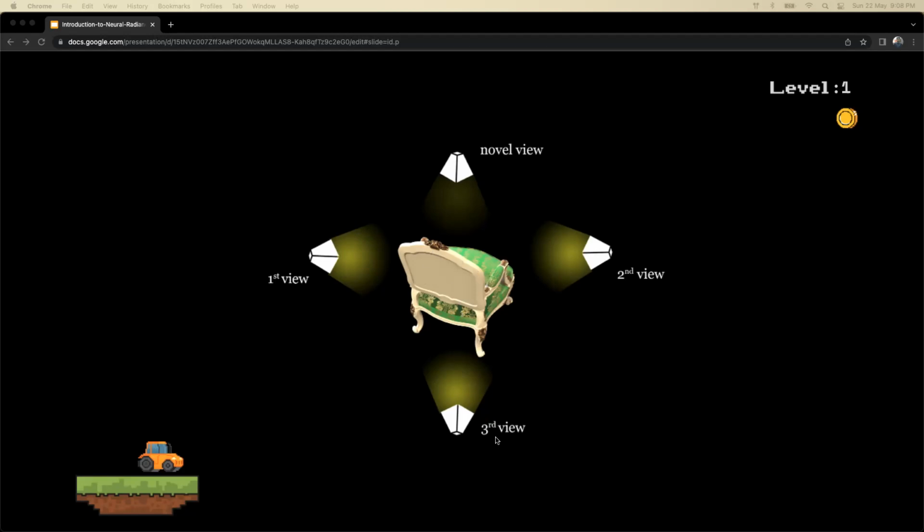The first view, second view, and the third view are things which we already know. These are the images that we get as our input. Now, what we want our NeRF model to do is predict the novel view, something which we don't know or something which we did not have in our dataset. So NeRF tries to model the entire 3D geometry of this chair so that we get our unknown, novel view which we synthesize.